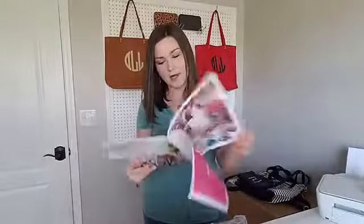So yes, if you've been wanting to host a party but don't want to have it at your house, I do Mexican restaurant parties all the time. You don't have to clean your house. It's the best thing ever. We just reserve the party room, which is free, and then you get tons of rewards. So my hostess that did the Mexican restaurant party, she got $150 in free stuff, 2 half-price items, and 2 hostess exclusives. So I'm telling you, if you want to save some money with 31, having a party is the best way to do it. There's several different ways you can have parties, but this one was at a Mexican restaurant.